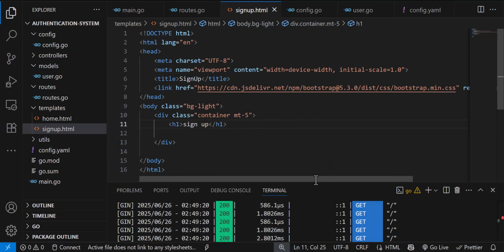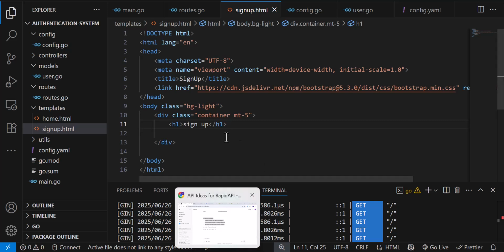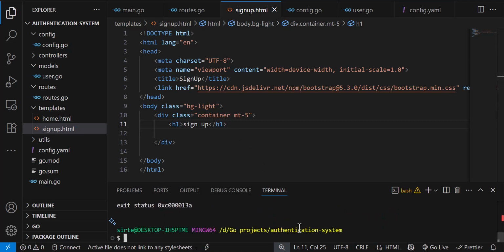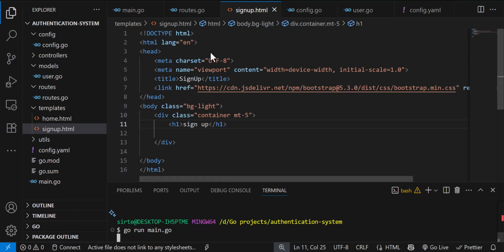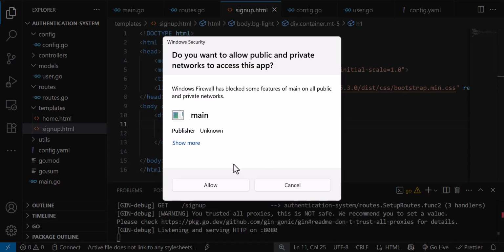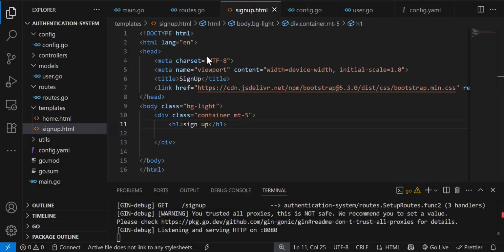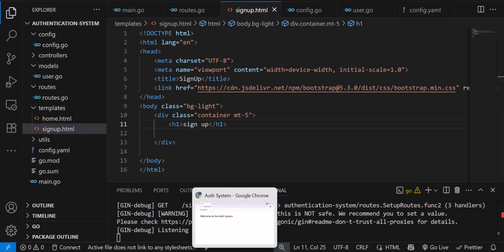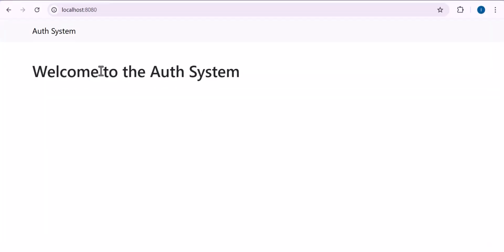So let's restart our server and run it again. Okay, server started. Let's allow it. Okay, let's visit our browser.